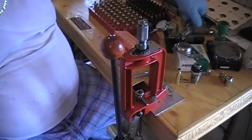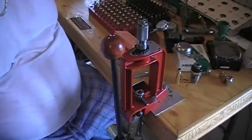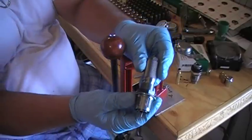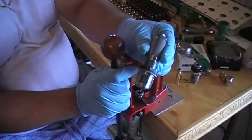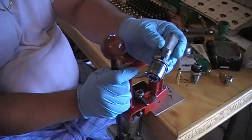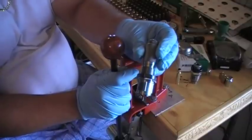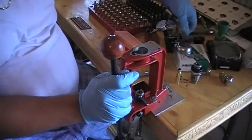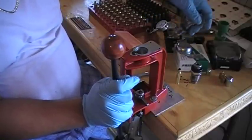Again, going back in case I said something by mistake, this is the RCBS full length die. Let me rephrase it properly. And then I have my neck die, which is a beauty. I love this thing because you guys are gonna see it in action now. Lehman's thing is about 40 bucks, $39.99. So these are the 4 dies that I use: my neck die, Redding body die, my RCBS full length die, and my Redding competition seating die.